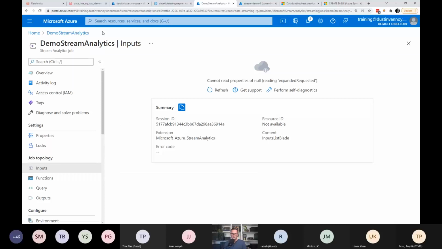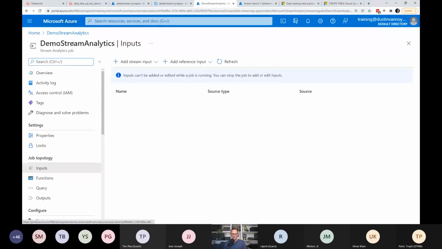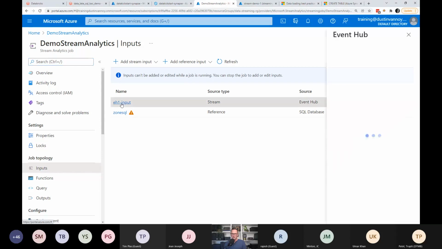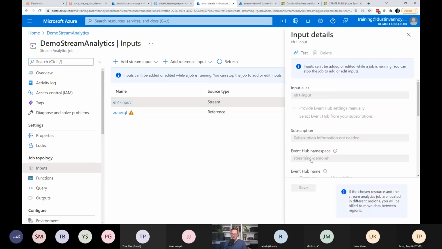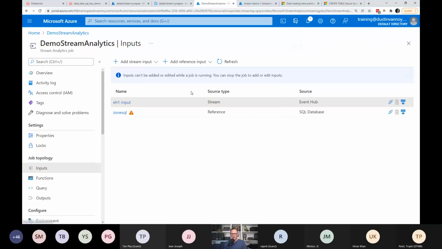So the inputs. See, I said I spun up all my clusters. I didn't say I spun up my Stream Analytics job. Inputs is a place for this particular job where I can say, this specific event hub, in this case called something like Streaming Demo 1, is out there. I've set up permissions, and I want to read any data that comes into it. That test is probably going to work. We'll ignore it.